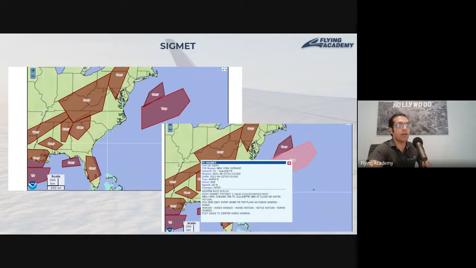So they will tell you between radial of 090 to radial 120 out of, I don't know, this VOR, you should expect low visibility, and within radial of 130 to 250, from this altitude to this altitude, you will have freezing level with embedded thunderstorm and stuff like that. So if you see something with the radials, it's basically referring to an aviation facility.